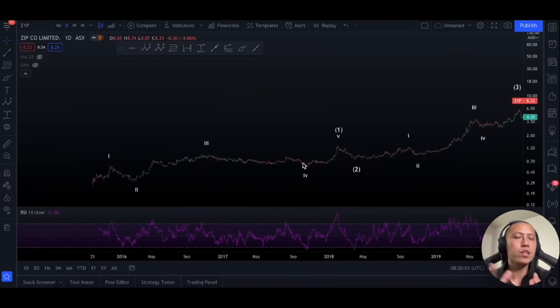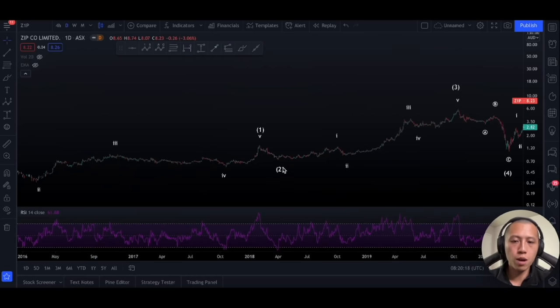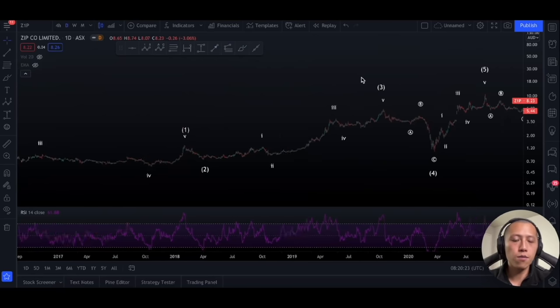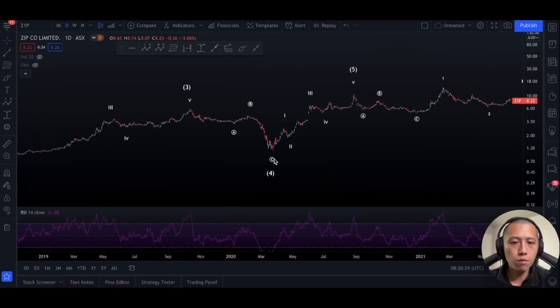With Zip, it's pretty confusing. We do the same thing — stretch the timeframe to see where waves are coming from. You can see waves one through five making wave one of five, then a corrective wave making two of five, then another one-through-five sequence making three of five, then an A, B, C correction into four of five, and a final one-through-five sequence making five of five — completing the whole cycle.